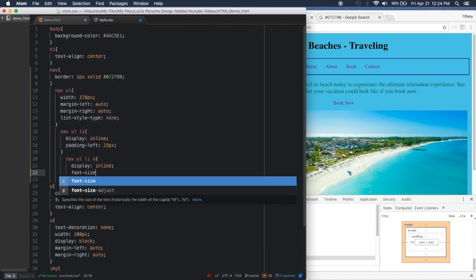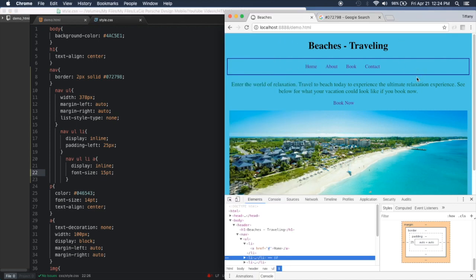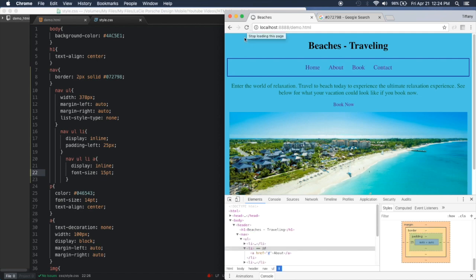The font size is just going to be, let's try 15 points. 15 point font. I like using points for my font because pixels can get a little bit grayish. So yeah, that makes it bigger, of course. So now we've got 15 point font. So it's looking good.